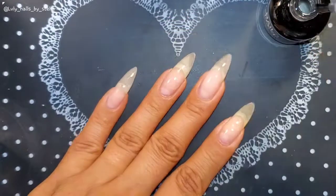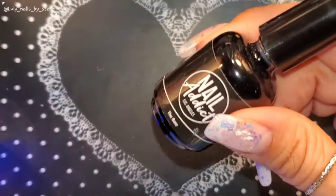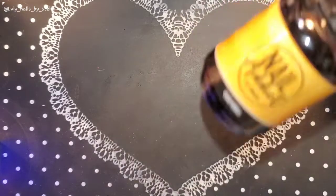So I'm just gonna cure that for 30 seconds. So far, base coat is good. So yeah, you guys, I just wanted to come back and talk to you guys. All right, you guys, so I'm gonna go ahead and start applying the color after it is finished curing, and I'll see you at the end of the video.